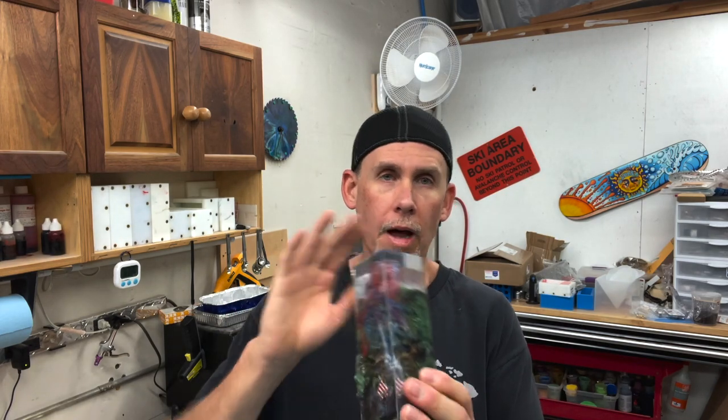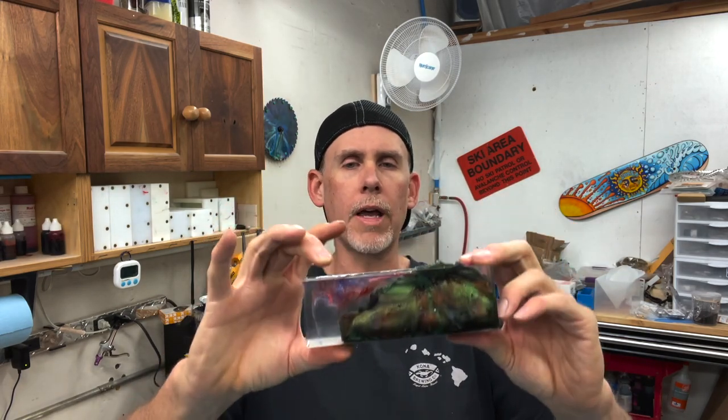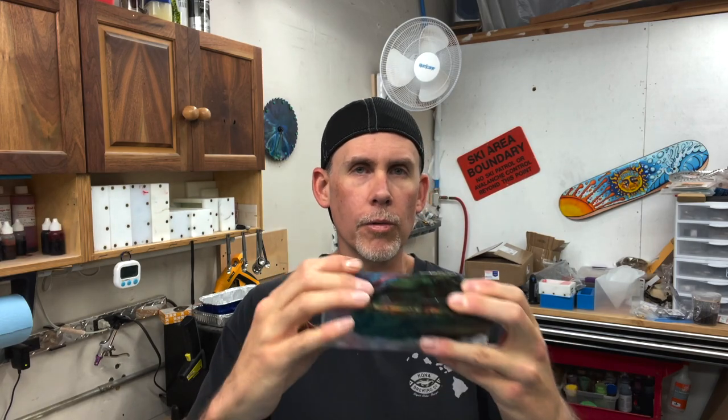Now, to get the camo look, that's another story. It's kind of difficult, but I was actually pretty happy with how all this turned out. Think it's going to be pretty cool when you turn it up. Now I'm going to be making a bottle opener, so I don't really need a super long handle necessarily. So I'm going to probably cut this about two-thirds, three-quarters of the way down, and then start turning it up. So let's get over to the saw, cut this thing down, and then get over to the lathe and start spinning it up.